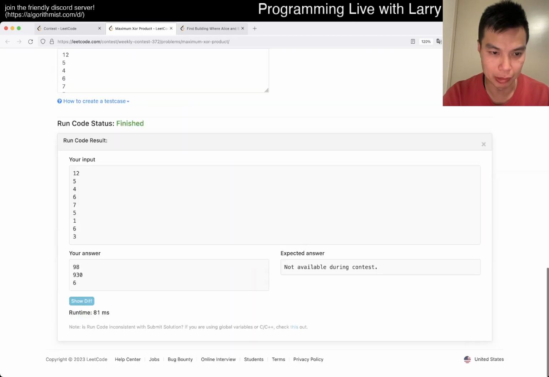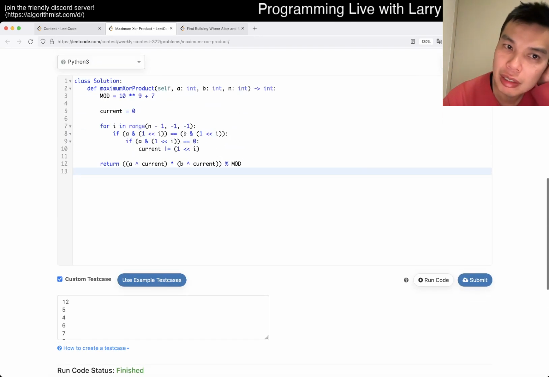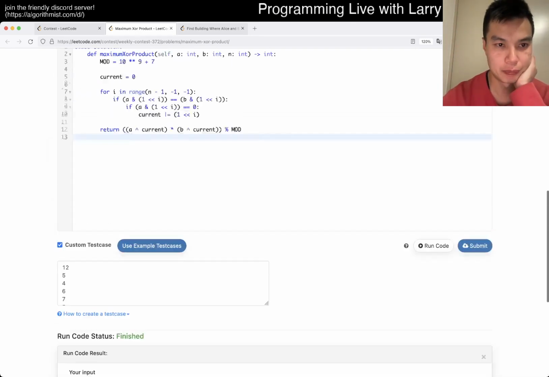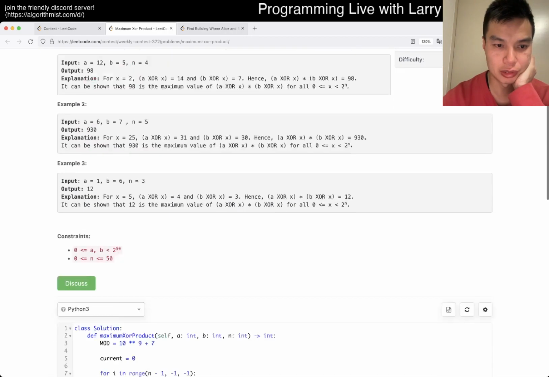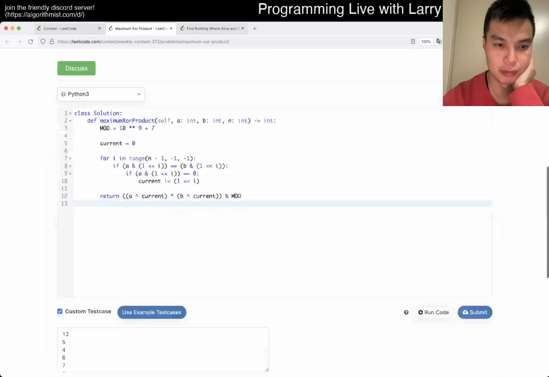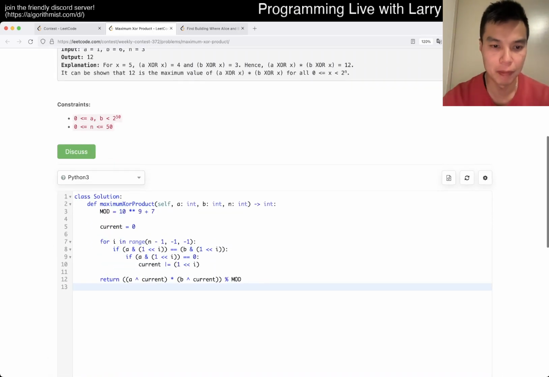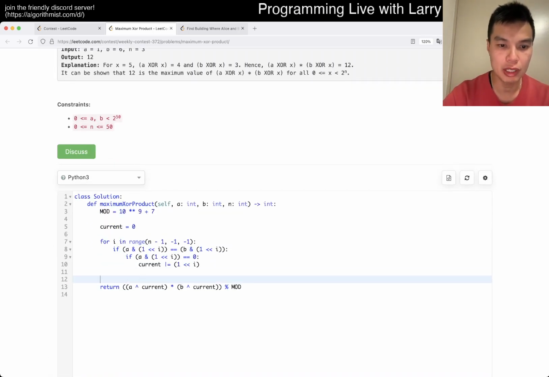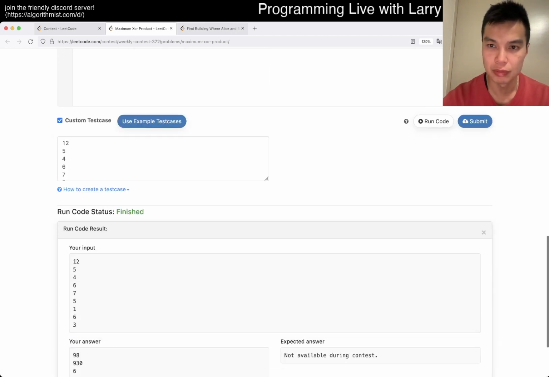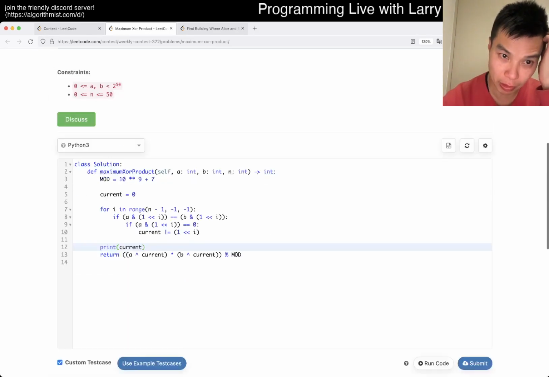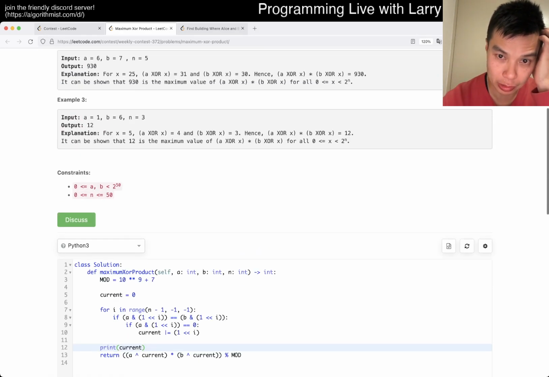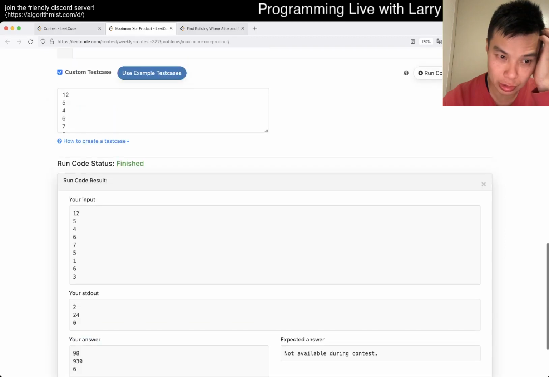It's a crappy problem, by the way, because I don't know that you can do it in certain languages. Oh, I got this one wrong though, so I am maybe wrong. Why am I wrong? Tell me why. Got the first two though. Am I off by 1? N is equal to 3. Current is 0.